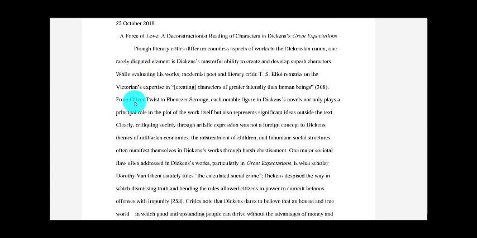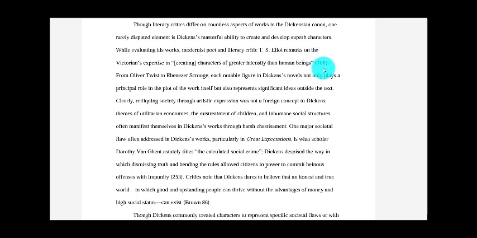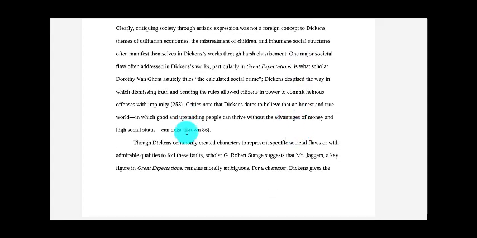The other thing you'll notice throughout this paper is these parentheses here with page numbers. These are what's called parenthetical citations. This is where you will give credit to other people's work. We'll talk about that in a separate video. You'll also see that in some instances you'll have a name there with a page number. We'll talk about that as well. Typically it is marked by author's last name as well as page number.